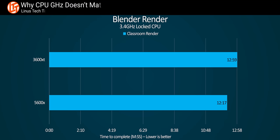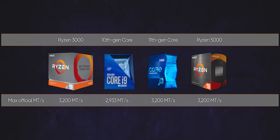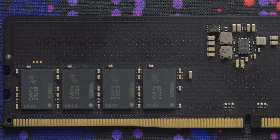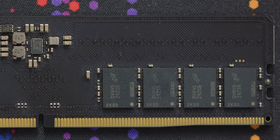But here's the thing. Remember that video we did recently explaining how frequency alone doesn't paint the full picture of performance? Well, for one thing, the memory controller in your DDR4 compatible CPU wasn't designed with these kinds of speeds in mind. So as with any form of overclocking, it's a bit of a crapshoot whether it'll even work with super fast modules like those ones. And for another, past a certain point, there are actually internal bottlenecks on the memory ICs. That's the chips on the module that would prevent them from properly taking advantage of any additional speed anyway. This part's a little complicated, but bear with me.